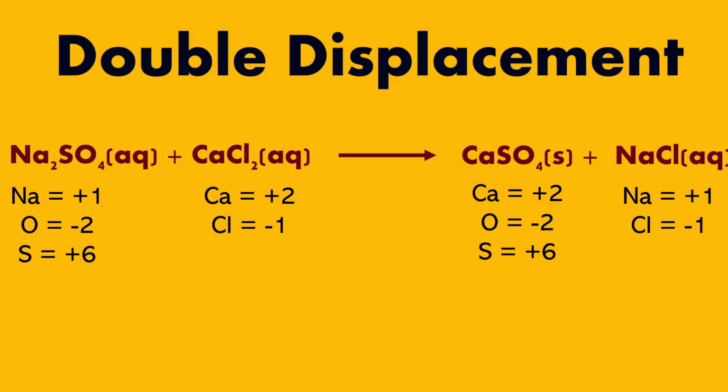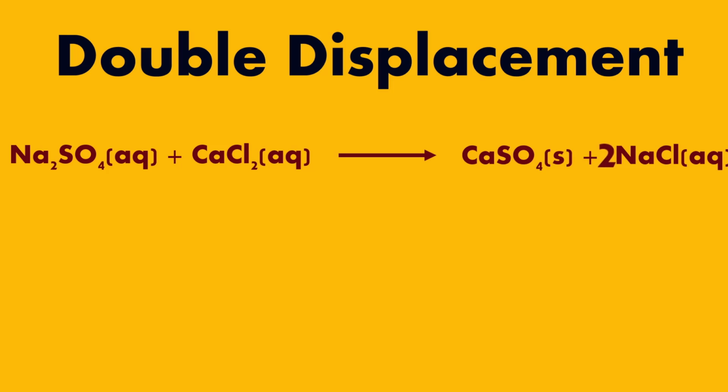So there's really nothing to do here except just balance your equation like you balance any other equation that you've probably done many times now. Just put a 2 in front of the sodium chloride and it'll all balance out. And you don't have to do anything really special here.